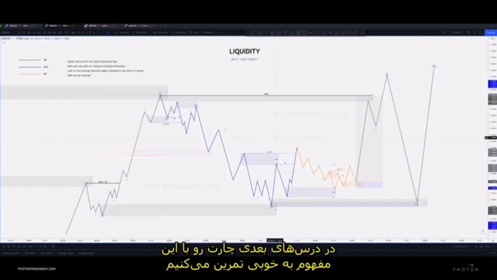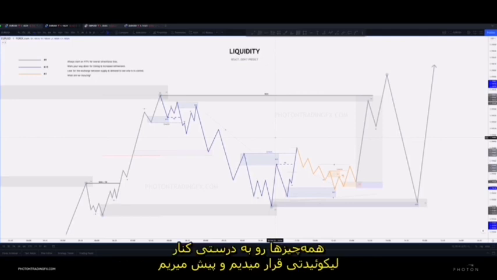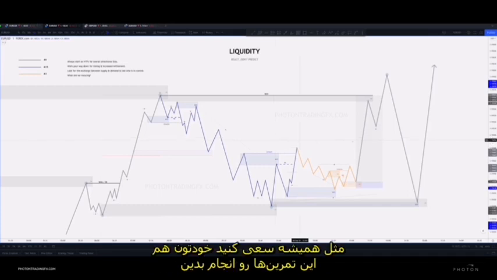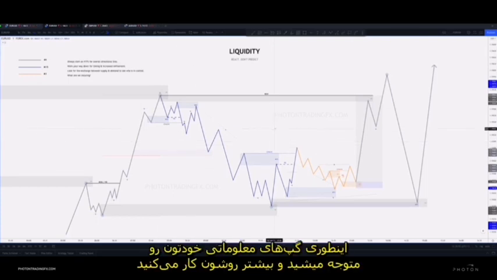In the next few lessons, we're now going to do a nice slow walkthrough on the charts, and start to put all these pieces of the puzzle together, putting everything we've learned together now with that final little tweak with liquidity, and look at as many trade examples as possible. So watch this over as many times as you need to. Make sure you take plenty of notes. As always, try and draw these diagrams yourself, and it will really help to fill in any gaps in your knowledge that you weren't quite aware of.